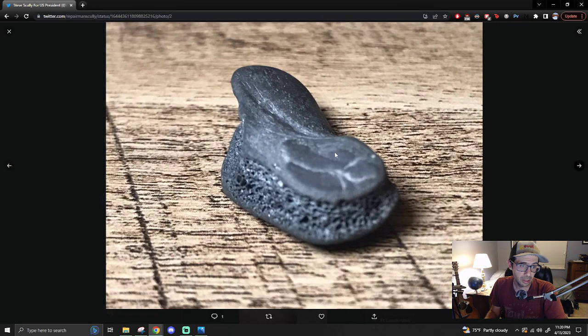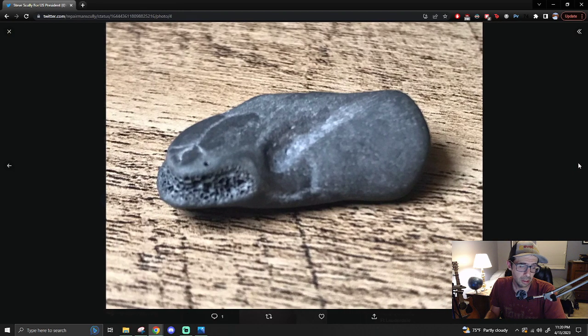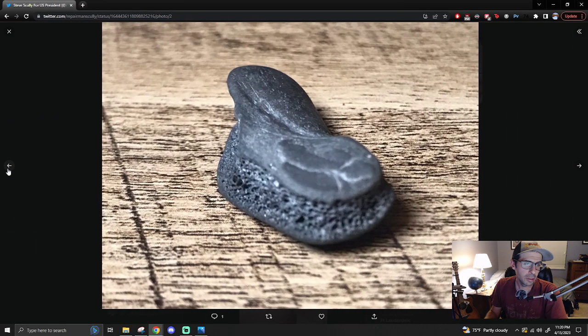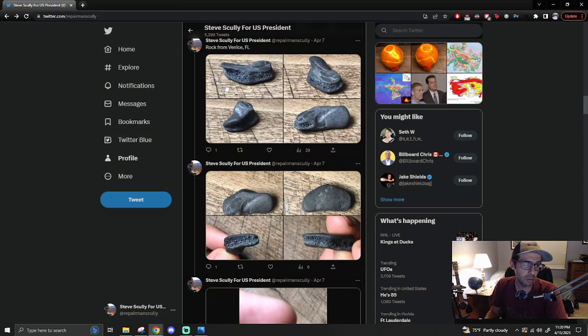So let's go around. This is that flat section with the crack. And then we can kind of see it. I called this one the taco shell at some point, so I've definitely talked about this one. I noticed there's a hole there also, which is interesting. I didn't notice it on the stone, but once I noticed it on this picture, I was like, oh yeah, there's a little tiny hole there. Yeah, so there's this one, which is cool.